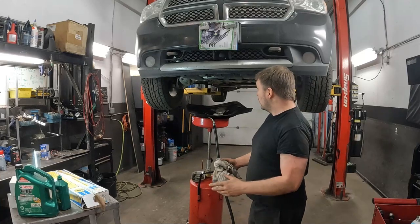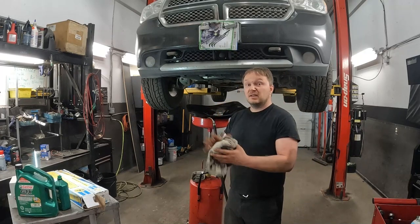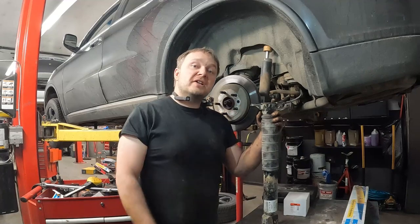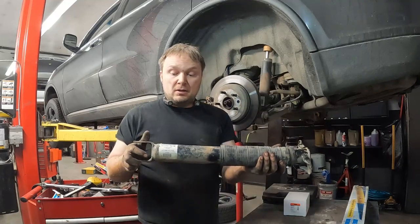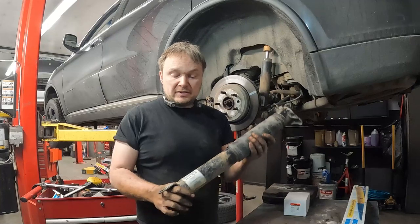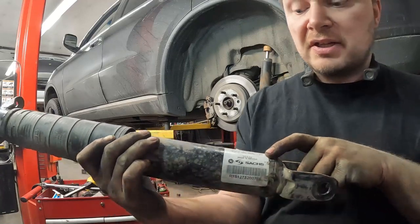So on that note, I'm gonna get this out of here. We'll start tearing the wheels off at the back and get on these shocks, eh? Okay, so we're getting ready to change the shock. I've already changed the one on the other side, and this is what they look like. This is the load leveling shock. It is by Sachs, so you probably will see a sticker that looks kind of like that.